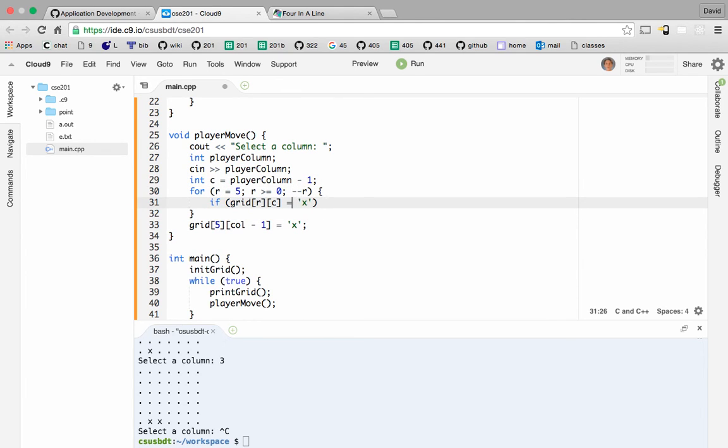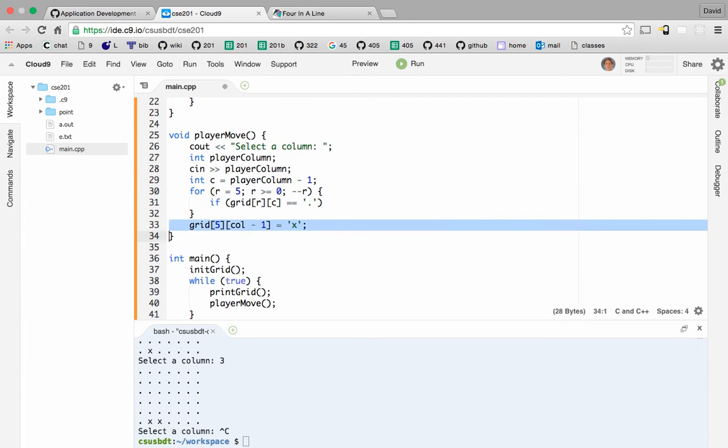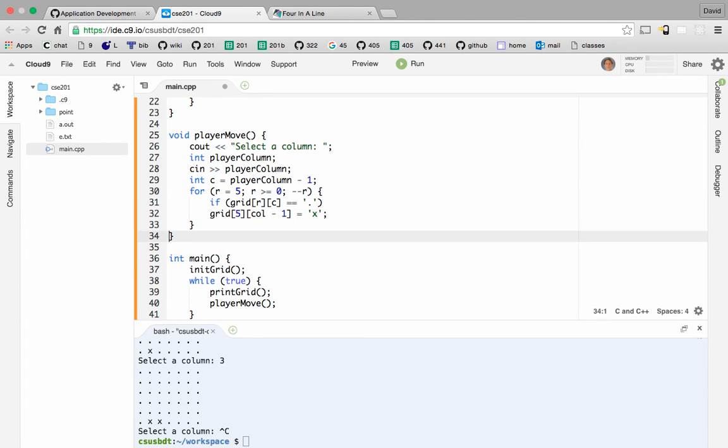So we're just going to work and see. If grid of RC is a dot, because that's what we initialized it to, then we can do the move. If RC is a dot, then we can assign it an X. Oh, it's got to be R. Now we're going to get stacking.